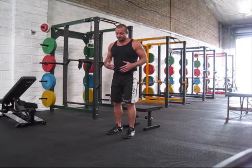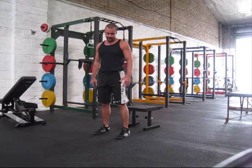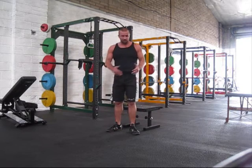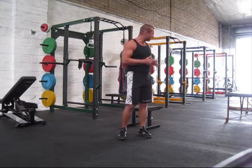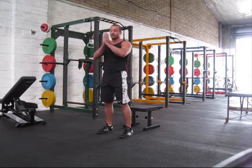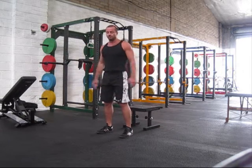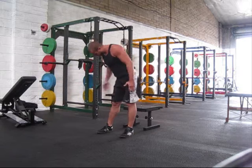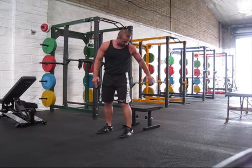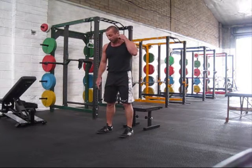What I'm looking for with this: people start in their jump stance or their athletic stance, whatever you want to call it. Same as I do for deadlifting and other exercises. If you get in the position you'd be in if I was going to get you to do a vertical jump or a standing long jump, that's pretty much perfect. If you draw a line straight back through your heels, that's the line that your support leg should be on.